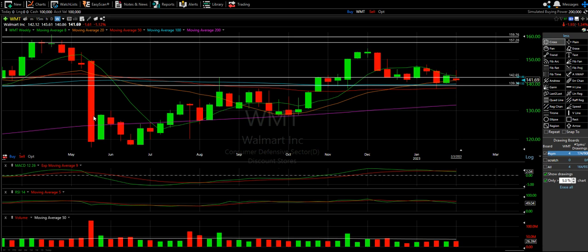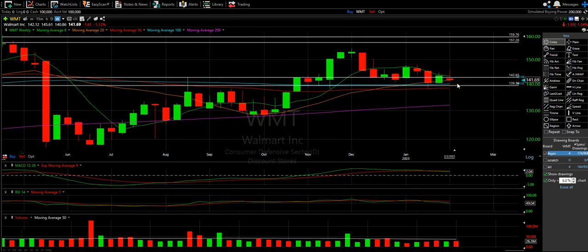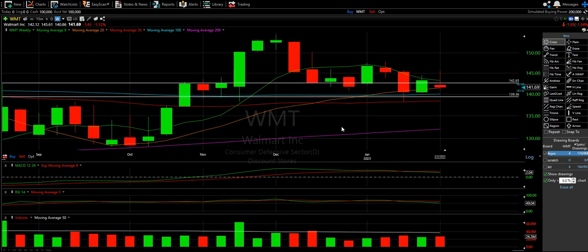And it was really nice. We were riding the 8 pretty nicely. Then we nicely ride, and then boom, right? So again, zoom out and then zoom in. That's not a good MACD. That's not a good RSI, and they both kind of look the same. We were already negative on the daily. It looks like we're about to come negative on the weekly.